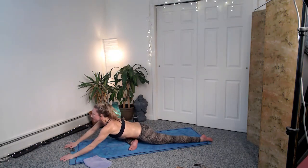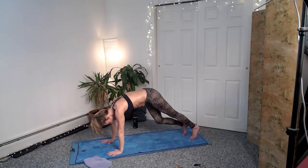Walk the chest and arms a little more forward. One more breath, make it a good one. Slowly back out. You can go into tabletop or down, three-legged dog.